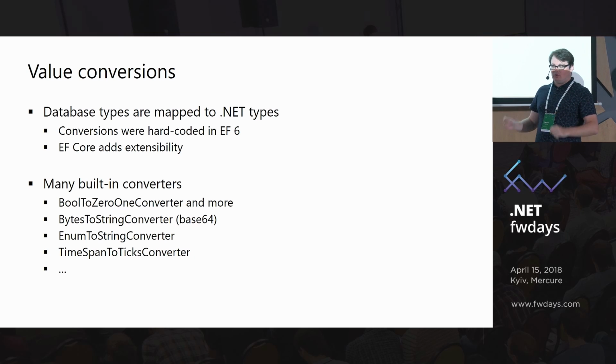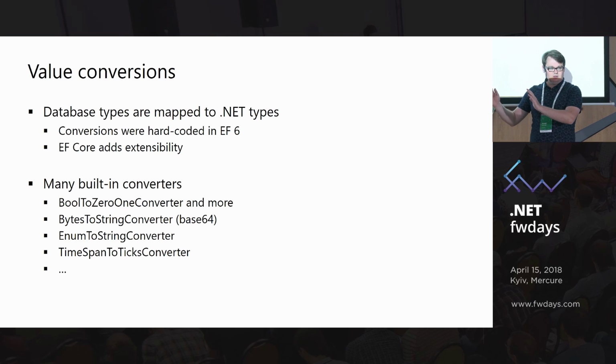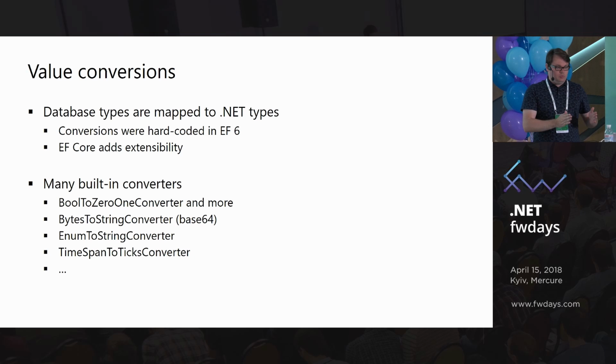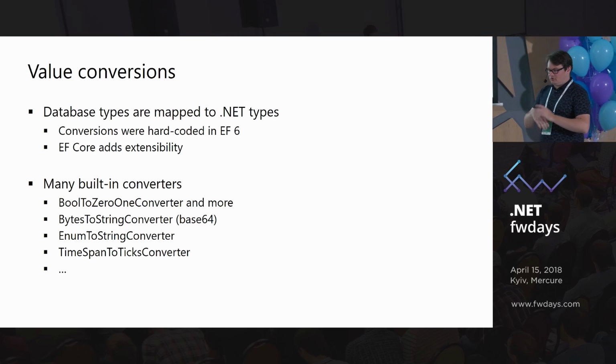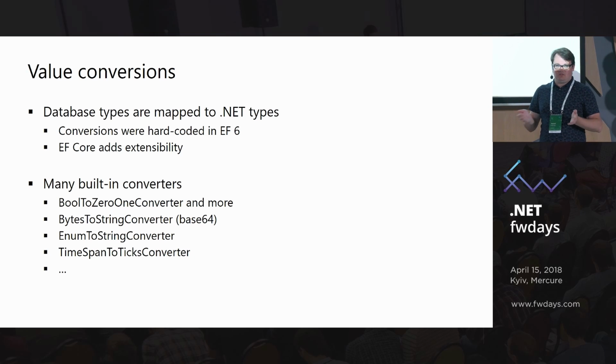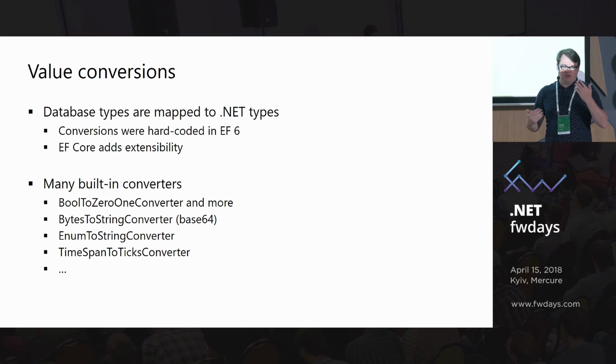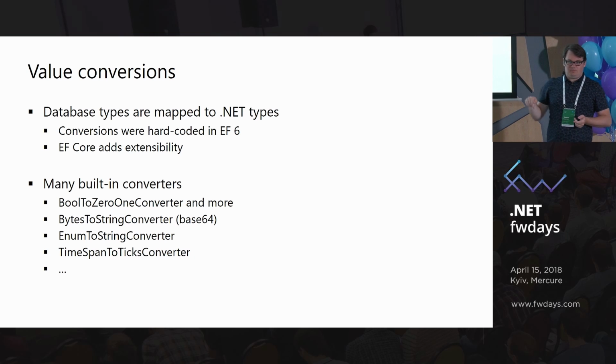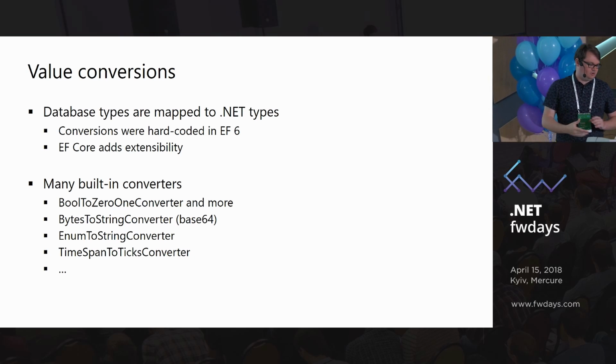But currently you can say, for example, this is enum, but in a database I want to have string, string representation of the enum. Or, for example, this is Boolean in my application, but for some reasons in the database it's big int. So you can do these conversions. Or it can be just char with y or n or something like that.